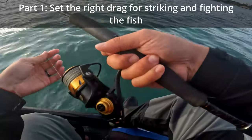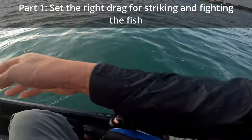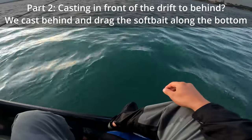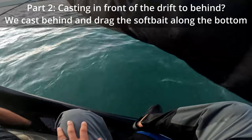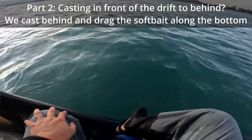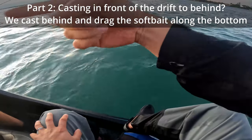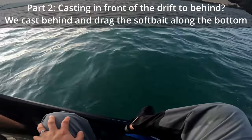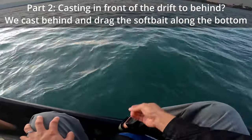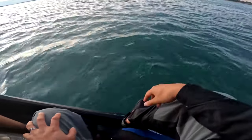Have a feel of the drag, because this is probably the drag that I would fish with in soft baiting. So I reckon our plan here is we'll cast your one out that way, like not a 45 degree angle, maybe further out back. I'll do it the other way, and the idea is because we're drifting towards the north of the channel, the lure basically just stays on the bottom, and it's just moving along as we drift down. Every time it hits the bottom a puff of the mud comes up, and that's what the fish is feeding on.